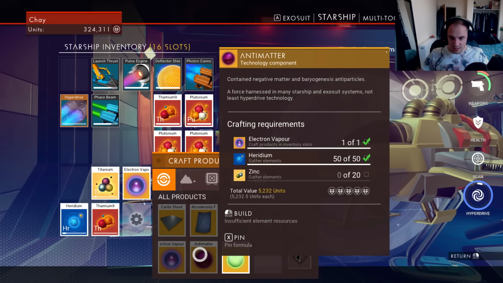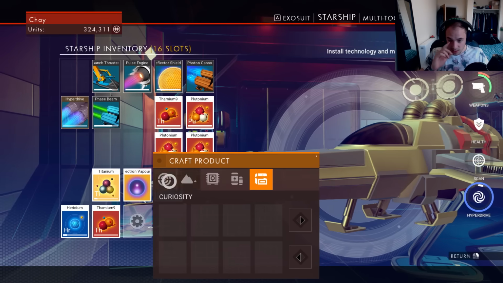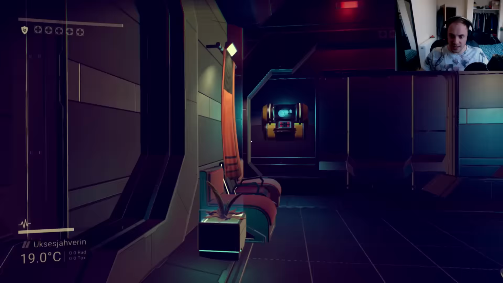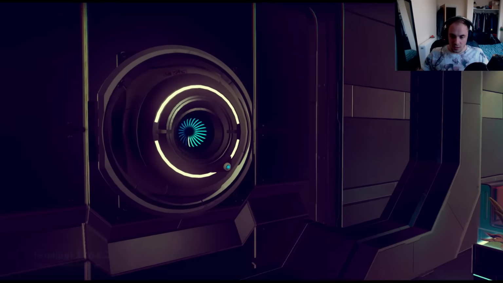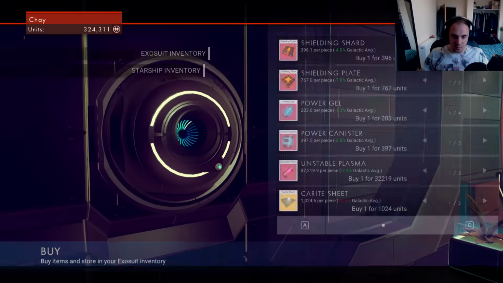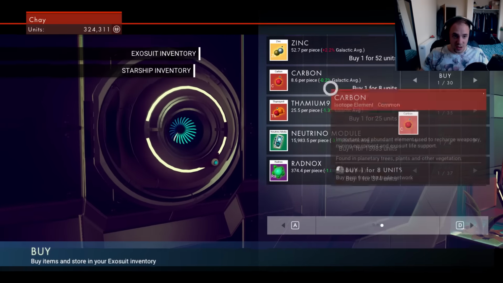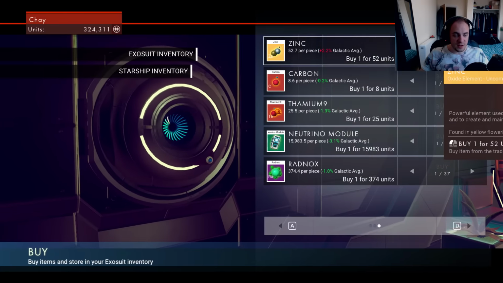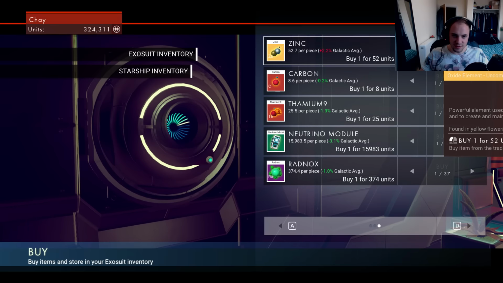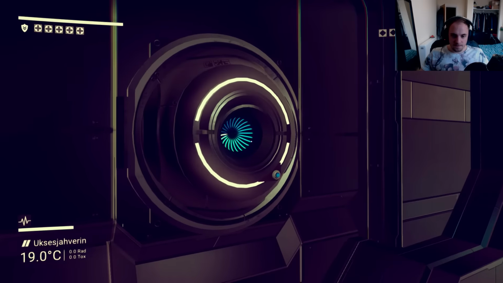Right, what do I need to make the old antimatter? I need zinc. God, I have no zinc at all. That's interesting. Can I buy zinc from here? Are you selling zinc, my little freaky-eyed friend? Probably not. Carbon sheet, suspension fluid, iron. You do have zinc. Oh, you've only got 37. Is that enough? Do I need 50? Pretty sure I need 50. There's literally no point in getting that then. Okay, that's that bit.